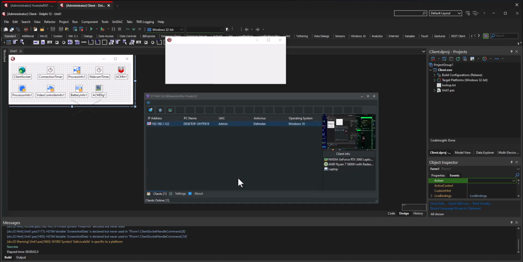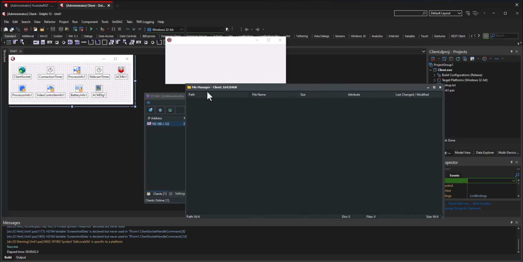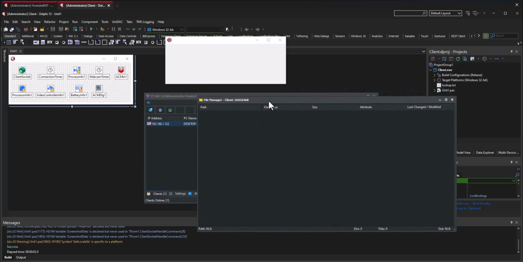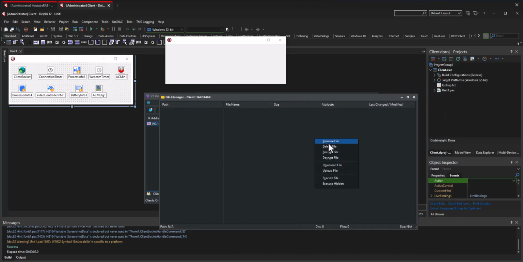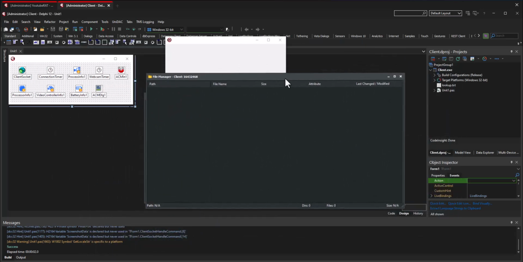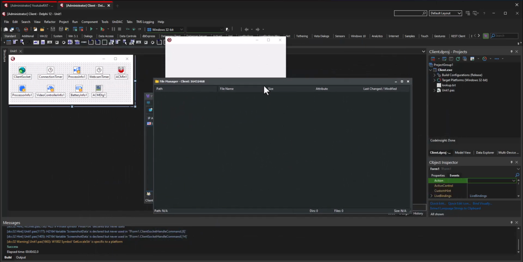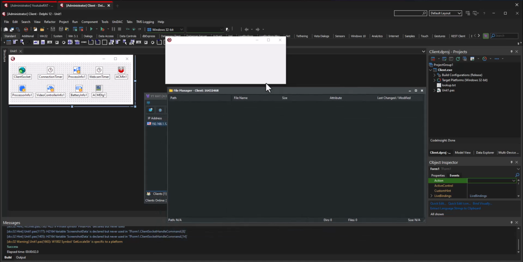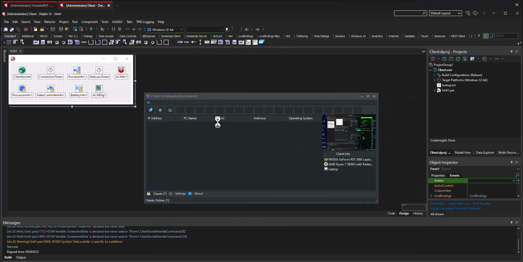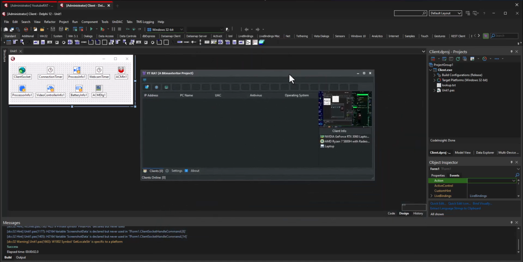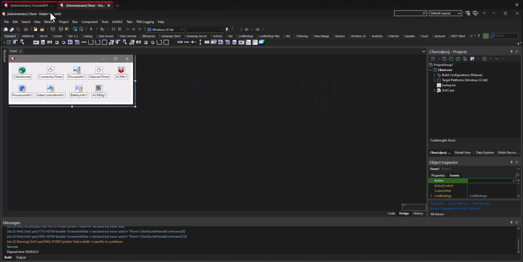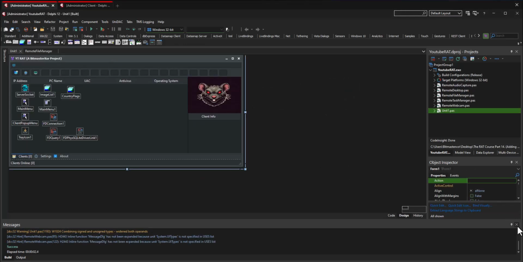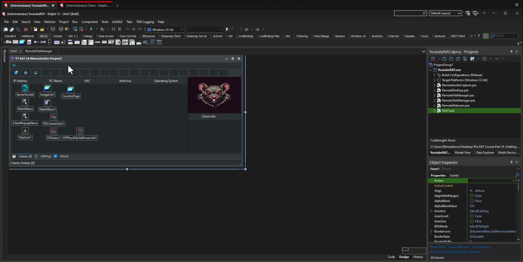So I'm going to click on this, and this is the client that we're currently controlling. And as you can see, I can right click, I can rename files and all this and that. I can right click over here and delete the folder. I can go back, blah, blah, blah. Very cool stuff, right? So this is the beginning of what we're trying to do here. So again, if I close the client, then that also subsequently dies out. Perfect. Guys, this is absolutely perfection.